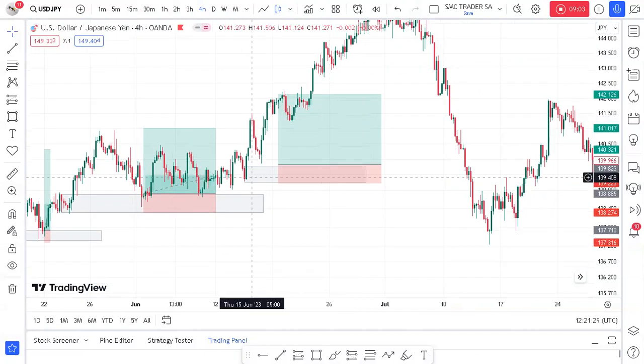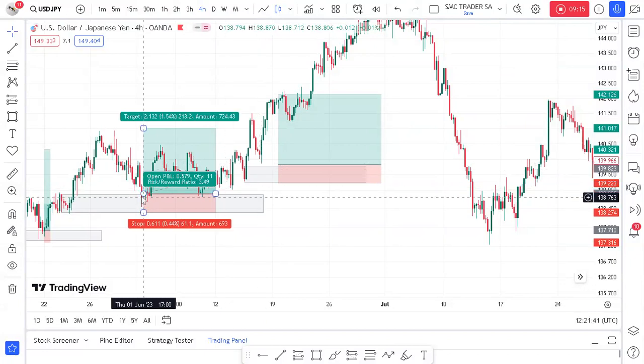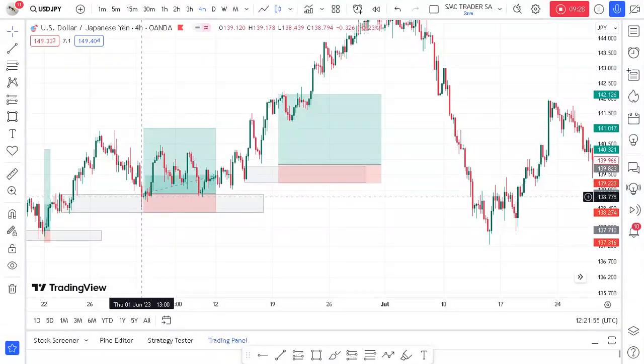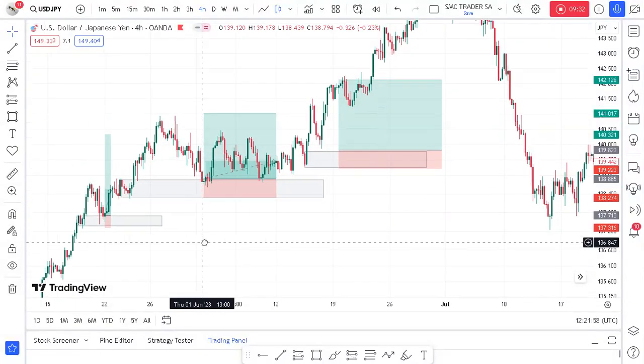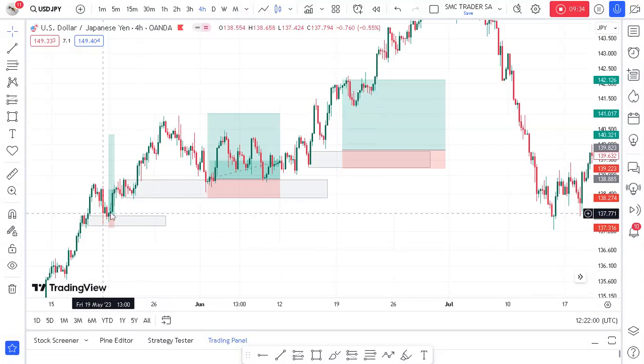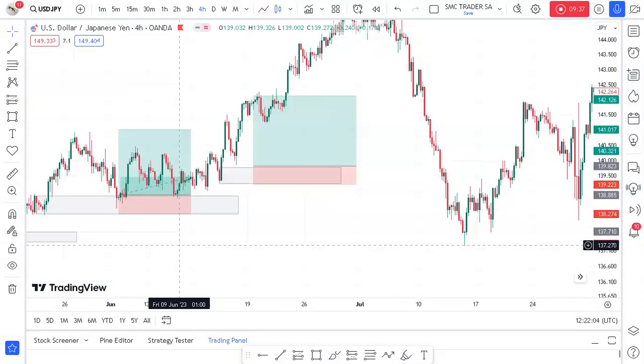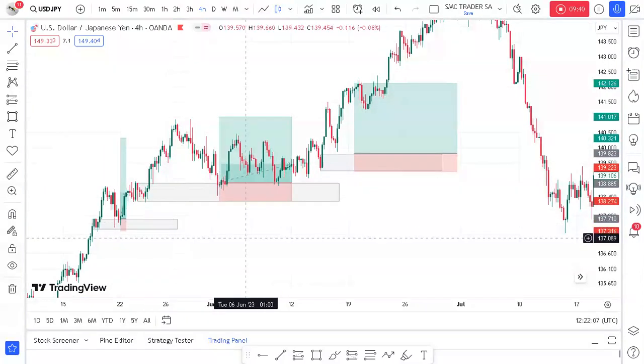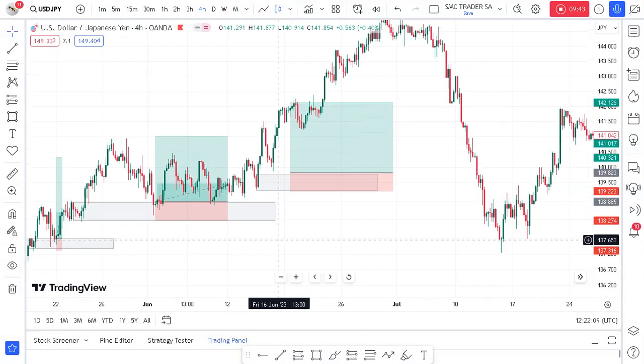But in most cases, if it has created a long wick like this, I would have missed it. Most of the time, this happened in the morning, let's say 1 a.m., 2 a.m., 3 a.m., somewhere like that. If I wanted to catch this trade, this was the perfect one. I would have taken one around 1, okay, fine. And this one, I would have missed. Reason being time. I don't trade the Asian session. I only trade the London and New York sessions.